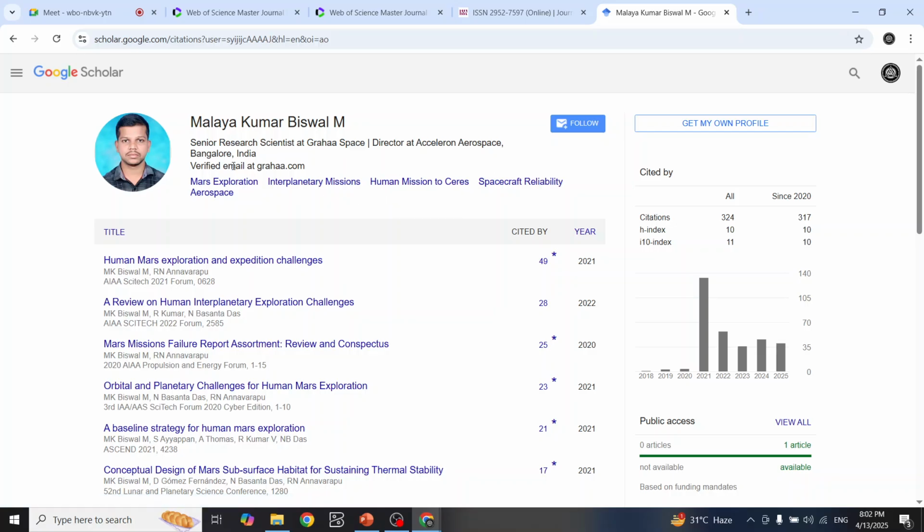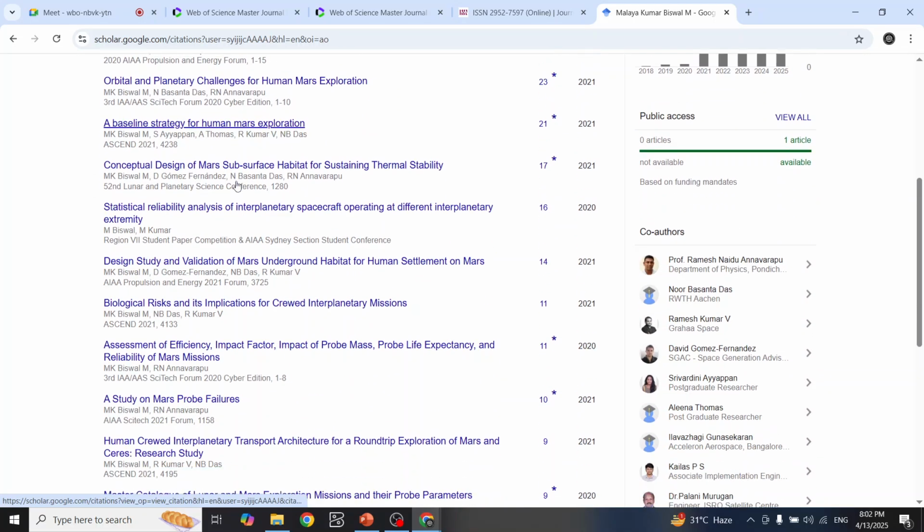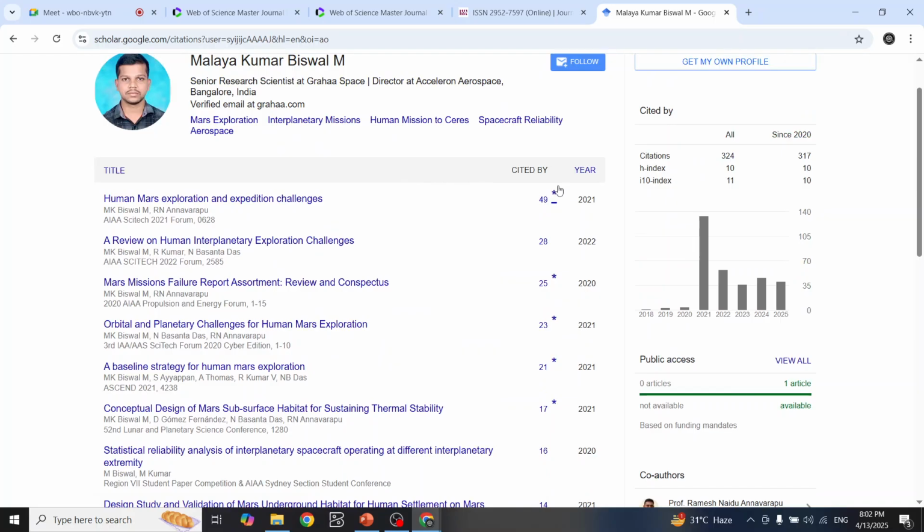Here every piece of information is given: my area of interest and the total number of papers published. All the papers are sorted by citations; whichever has more citations comes first.